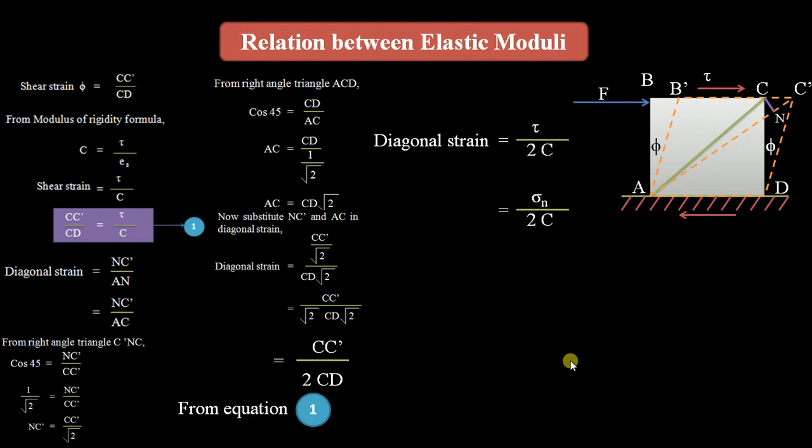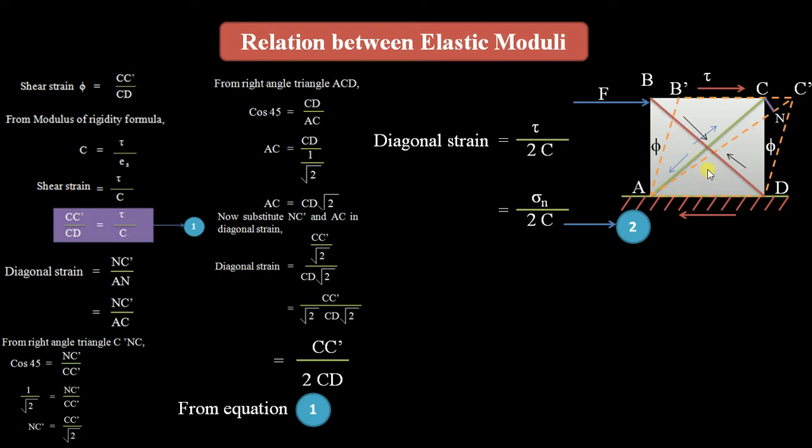Why are we considering sigma n? Because the shear stress takes place over the face of the body, and internally it can form normal stress also. This normal stress is the combination of tensile and compressive stress inside the body. When you consider diagonals, you can understand where the tensile and compressive stresses take place. Assume this equation as 2. This diagonal AC undergoes elongation, meaning tensile stress takes place along it. When you consider the BD diagonal, compression takes place, meaning it undergoes compressive strain.